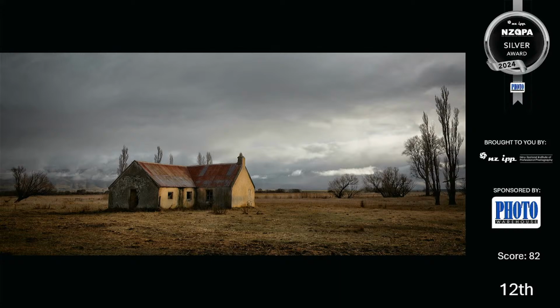And make that what people want to walk into and imagine what it would be like back in those older times. So how you do that is lightening and darkening, and with colour as well. There are some beautiful rusty, reddish tones on that old tin roof, and some beautiful warm yellows on the building itself. So I would just play around with that a bit more and really make that building a story, because it's a beautiful old building. Thank you.